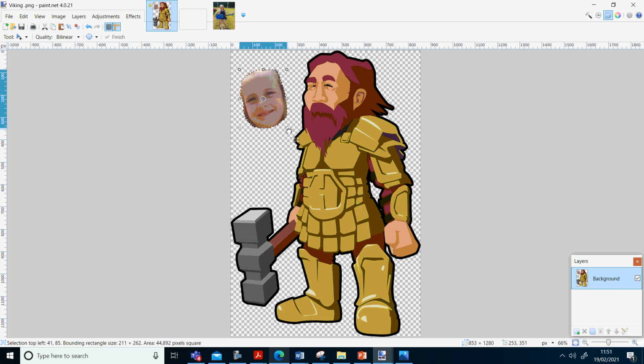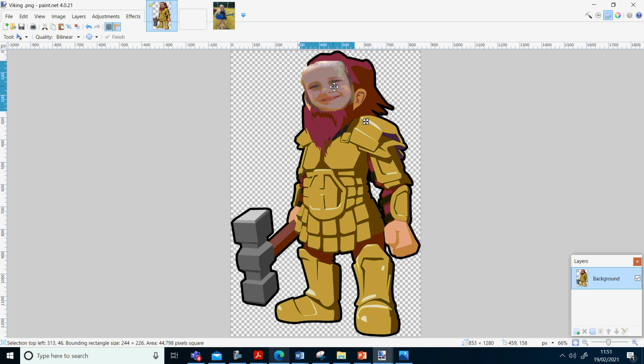I can squish her right down, or I can stretch her out, depending on which direction you're moving in. I'm going to try that, or a bit bigger, and then I'm going to put her there. That's better. Okay, perfect.